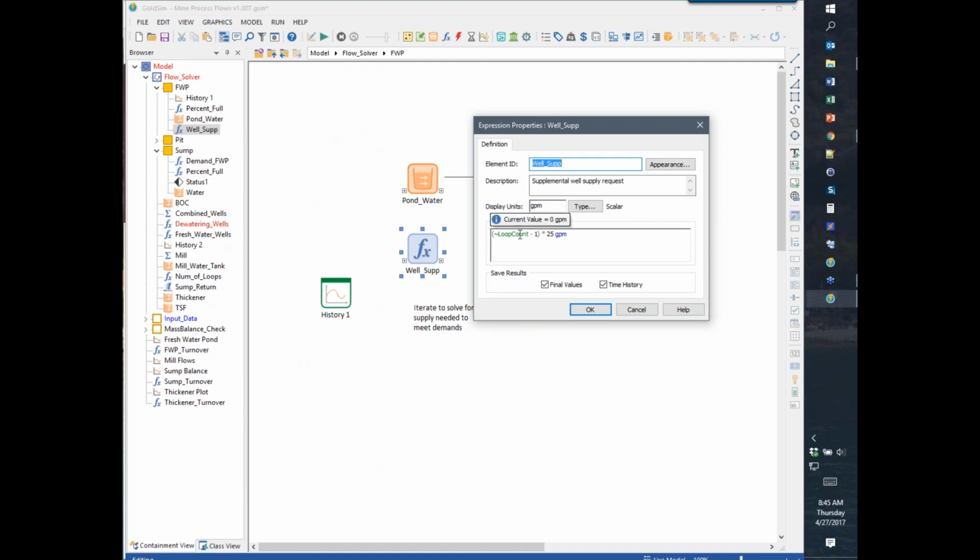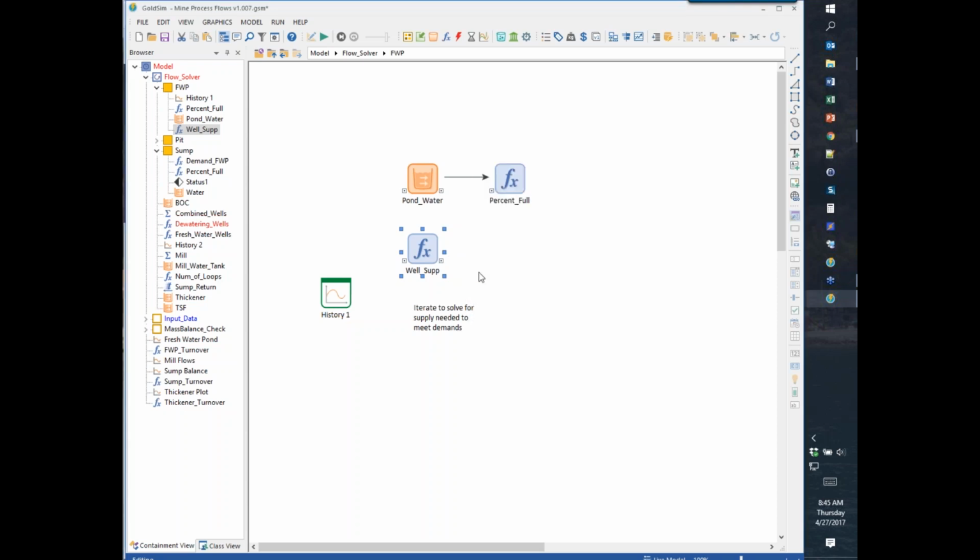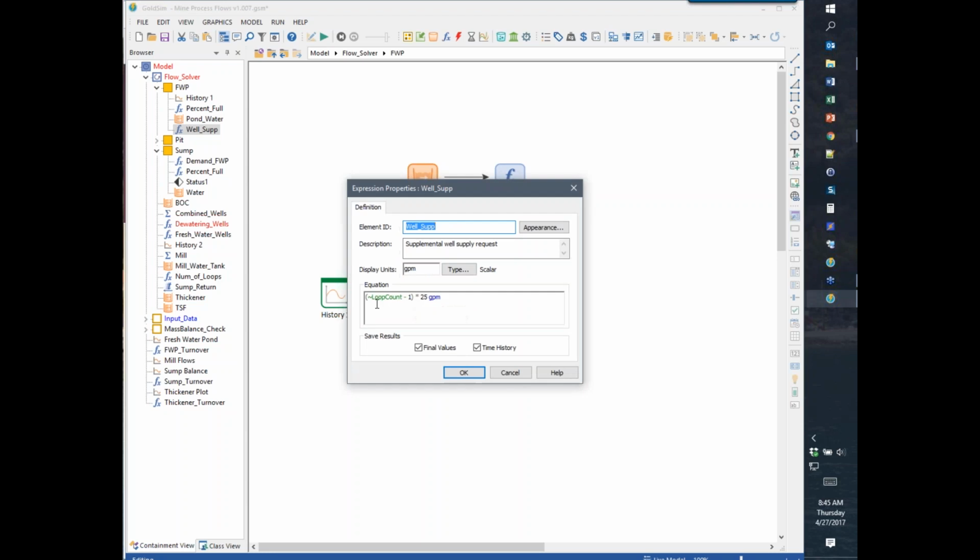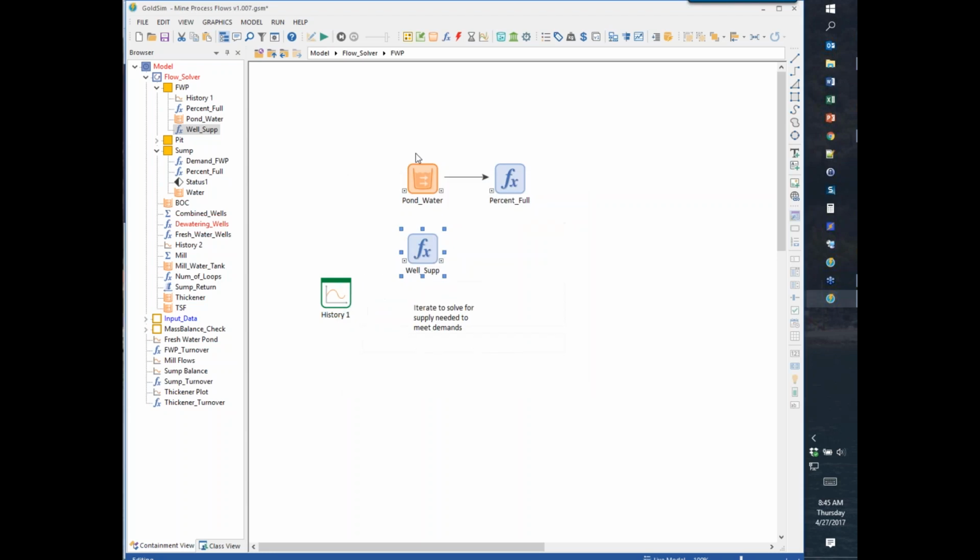And as you can see, I'm using loop count, and I'm multiplying it by some incremental flow, starting with 0 because I have loop count -1 right there. So we start in the first loop with 0 flow, and then what I do is I have criteria that continues looping until this is up high enough that we have met the flows that are needed in this pond.